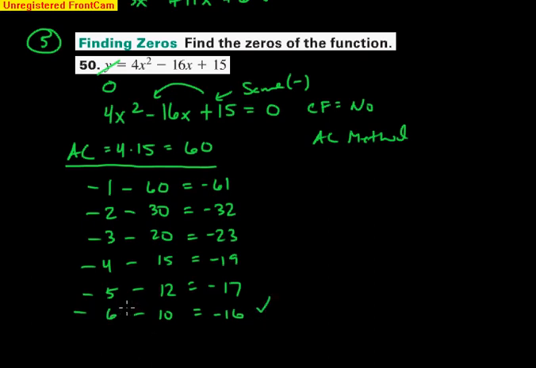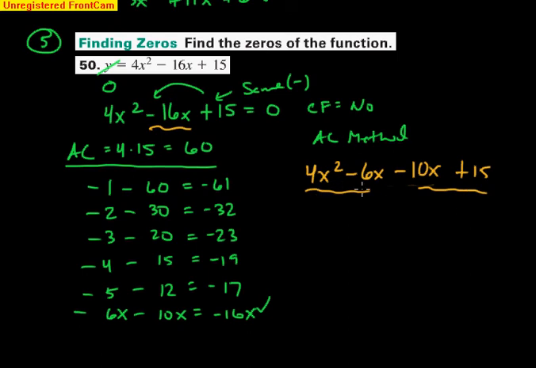Now, in the AC method, it's not as simple. You have to do an extra step, and that extra step is you have to rewrite the problem. This negative 6x, negative 10x is what we break the middle term into. So over here I will rewrite 4x squared, and now instead of negative 16x, I'm going to break it apart. Negative 6x minus 10x. So that's the negative 16x right there. And then the plus 15 comes. All right. Now in this process we identify the first two and the second two.